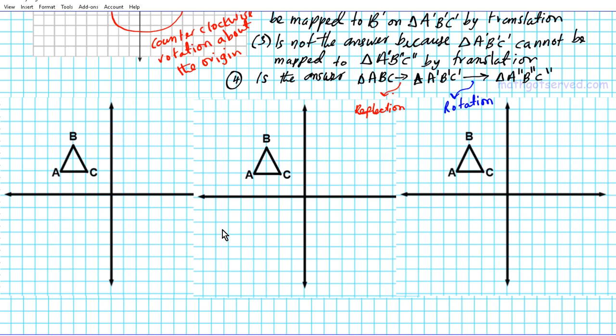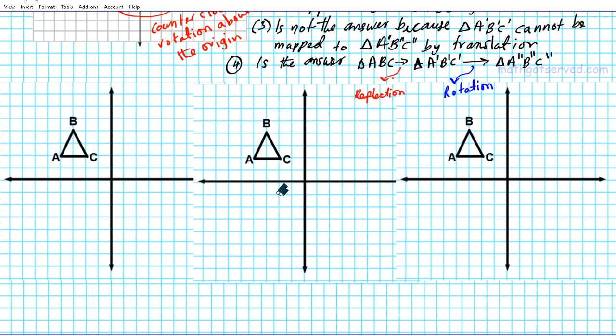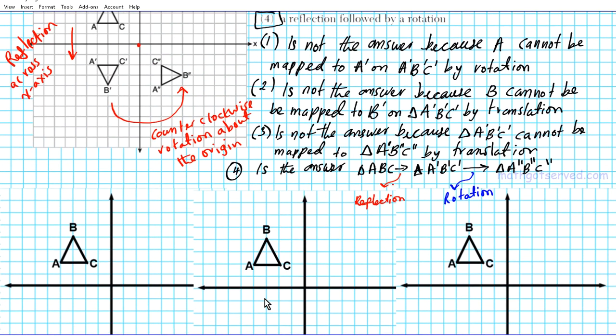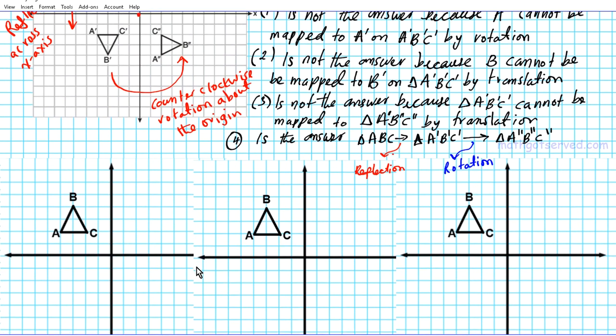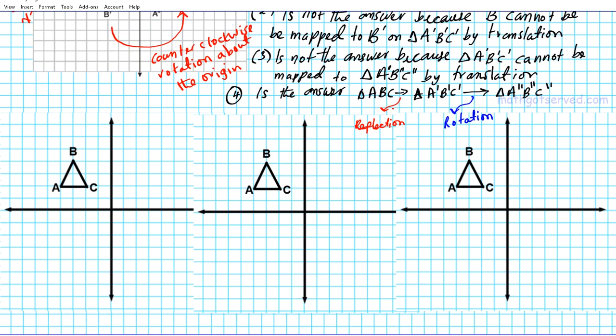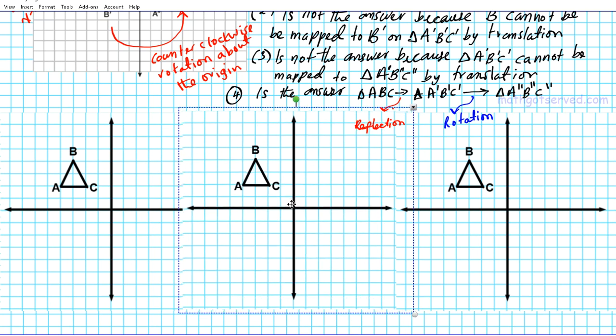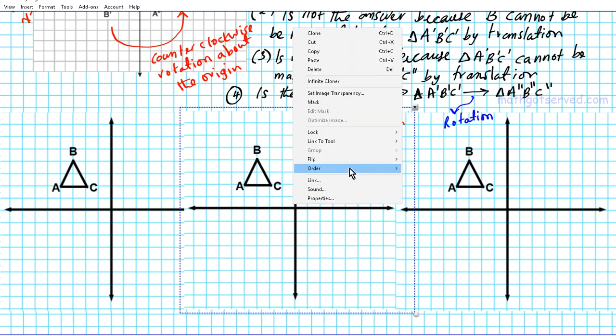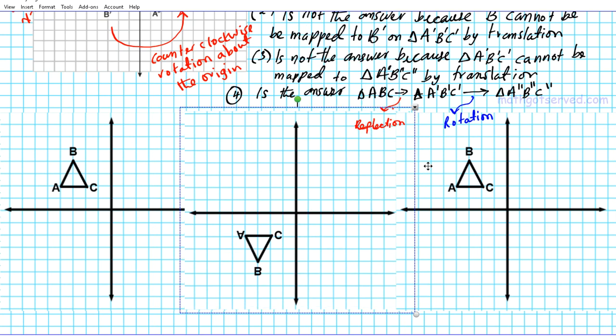Alright? Okay, so let's illustrate that process to you real quick. So we have three triangles here, so this is the original one. Okay? So we claim that the first transformation is a reflection. So check this out. What I'm going to do is look at this triangle right here. I'm going to reflect this triangle, okay? I'm going to reflect it about the x-axis. I'm going to flip it downwards. Bam. You see what's happening?